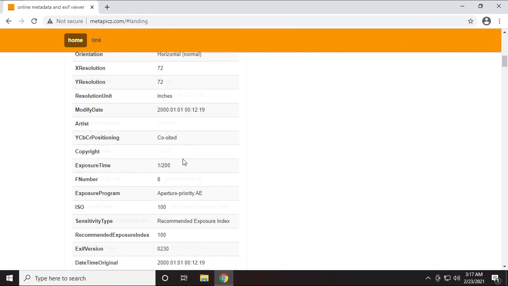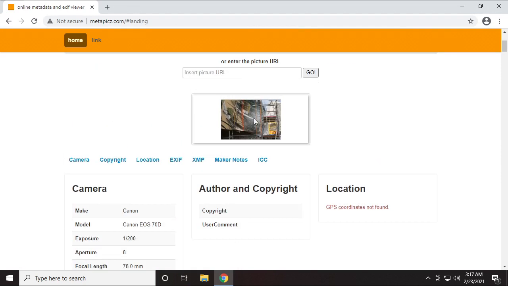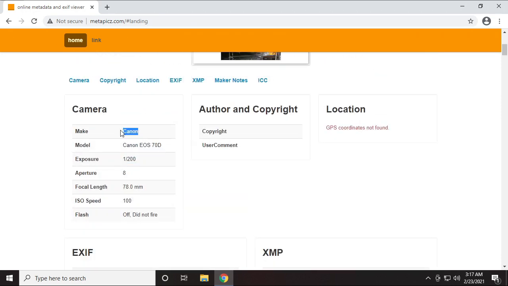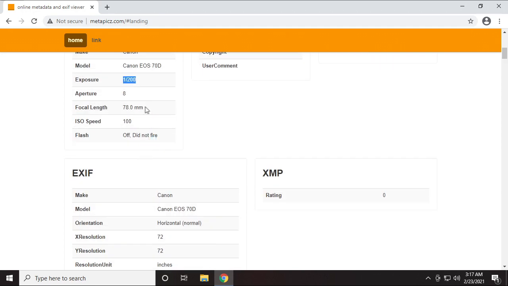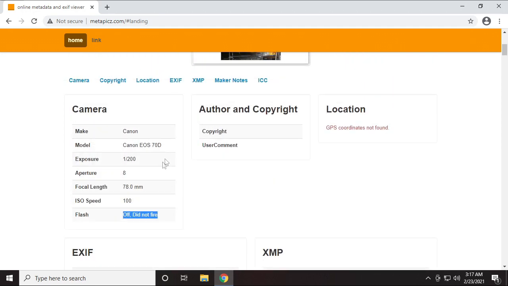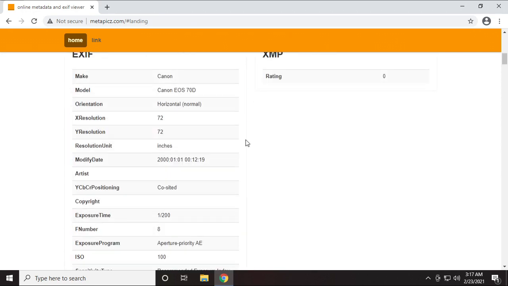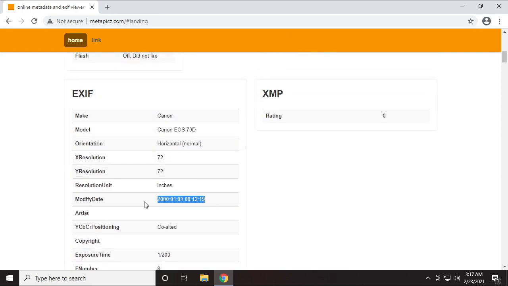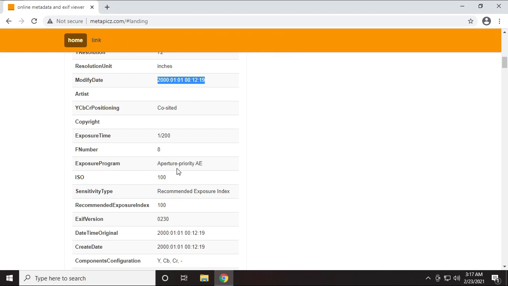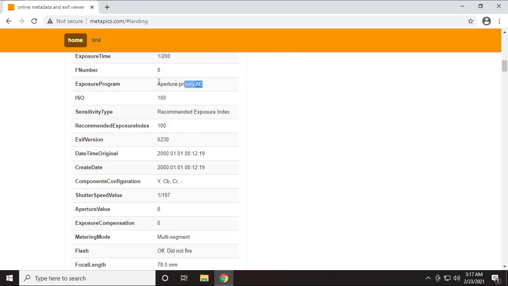So as you can see here, we have a wide variety of metadata from the camera. The make, Canon EOS 70D, exposure, focal length, ISO speed, flash off, so flash not fired, and modified date. The exposure program.